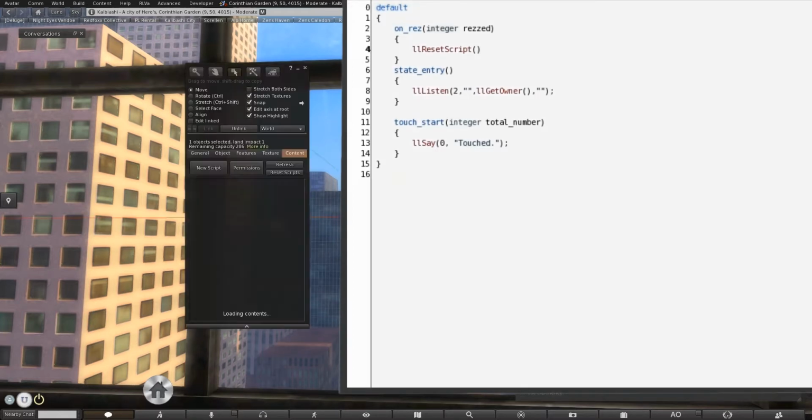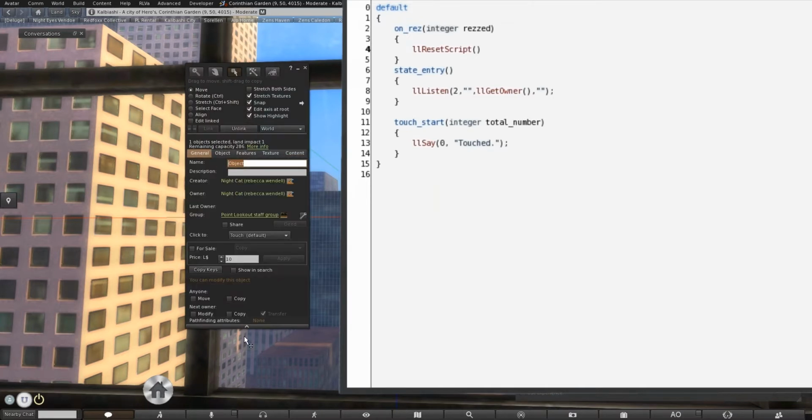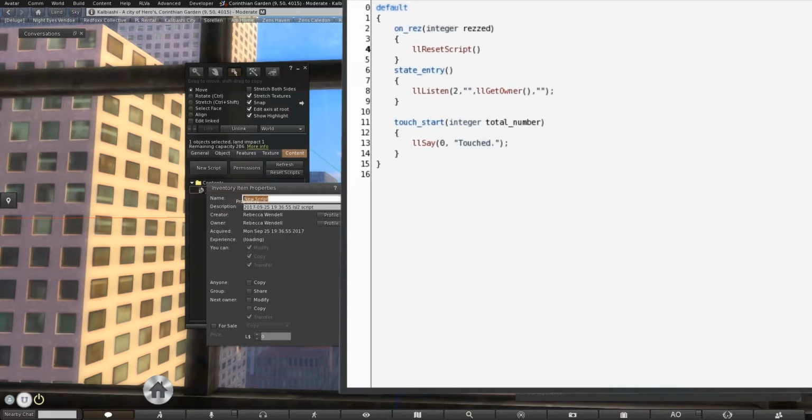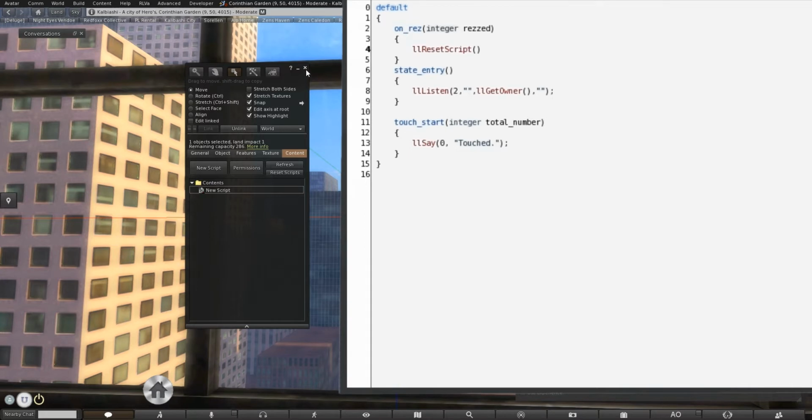What that is, if we go in here, by default, this object only has transfer permission. So if I give it to somebody else, they could give it to another person, but it would be the only copy they have. If I turn on all of those permissions, you also have to do that for the script inside. Bear in mind, if you set it to full permission, people can look at the script. For something like this, it's simple enough. But if you're making something that you really don't want just everybody to be able to copy, you want to not give it modify permissions or full permissions.